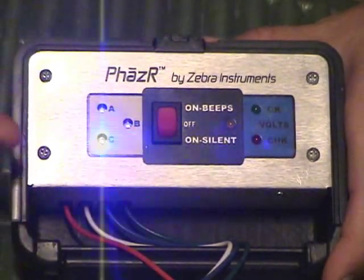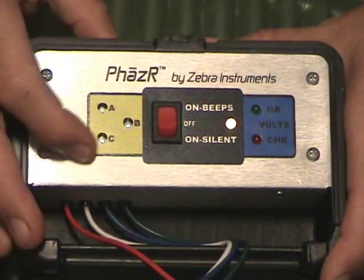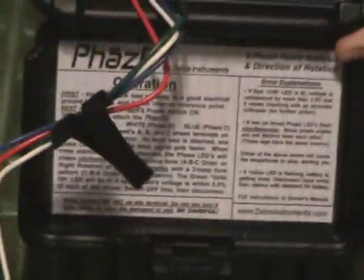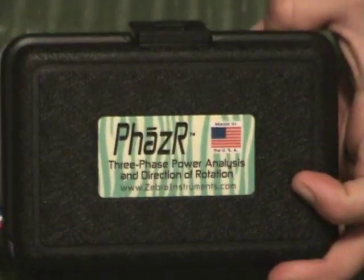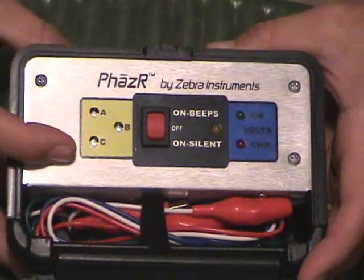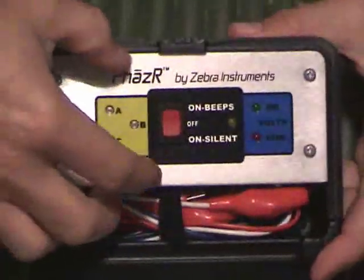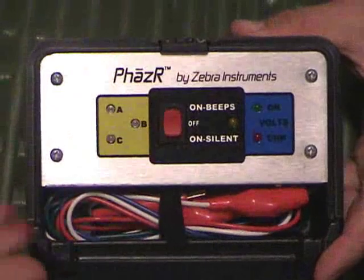And that's the demo dance. Your Phaser won't do this little dance, but this one does. There are operating instructions right here in the lid, plus it comes with the familiar green Zebra stripe book that we're familiar with from Zebra Instruments. Same hard plastic ABS case as all the others. One thing that's a little different on the Phaser than some of the other Zebra Instruments is this actually uses a battery. To change the battery, it's pretty simple — don't take the four face plate screws out on the sides. There are two screw holes on the sides; take those screws out, the whole face plate comes off. It's a nine volt battery — stick a new nine volt battery in, and you're ready to go.